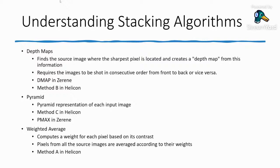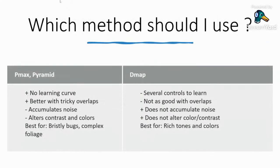Right, so the weighted average stack in my experience does not work very well. So this is something which I don't use, but I regularly use the depth map stack and the pyramid stack. I'll show you a little more about how these stacks work. Okay, so now which method do we use when we stack?